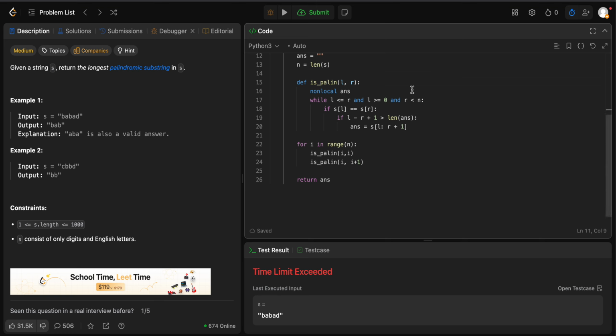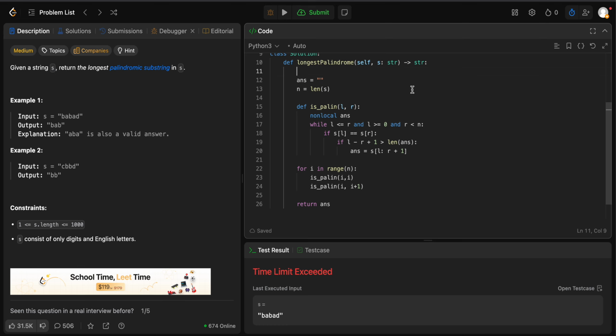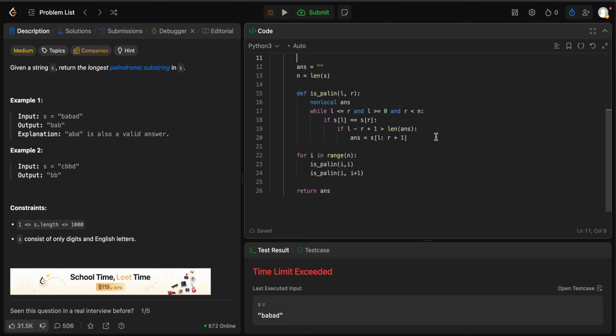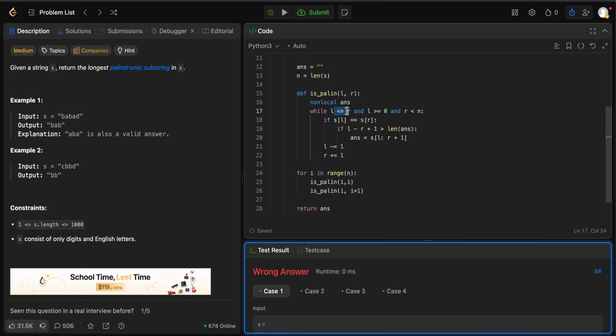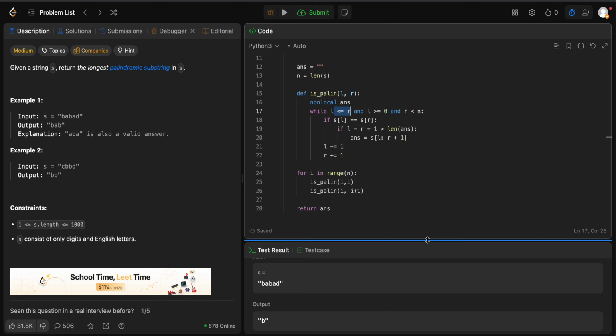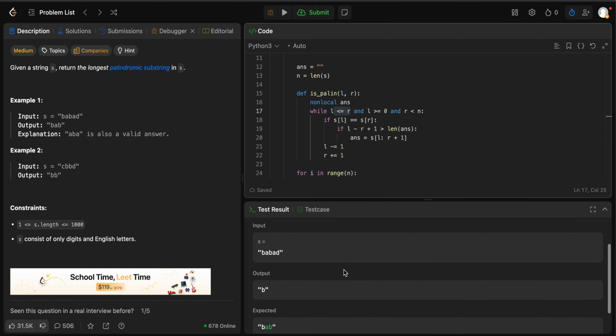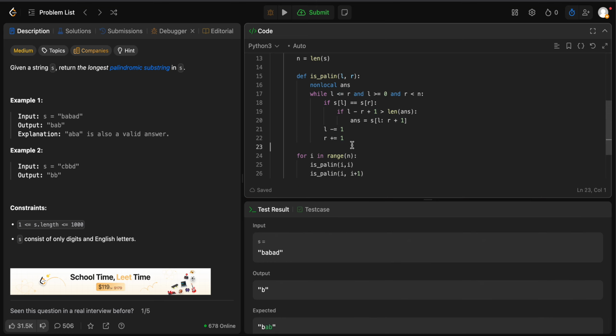So let's see. So, time limit exceeded. So this is the palindrome. Oh, one thing we did forget. When I see time limit exceeded, I think to myself, some infinite loop, and the only way we can have this infinite loop is this while condition. So when I do L minus 1 and R plus equals 1, then I'm realizing I was actually not moving these forward, so of course this will always be statically the same thing. Okay, great. So now we are getting somewhat of an answer, but it's not the ideal answer, that's fine. Let's go investigate why.